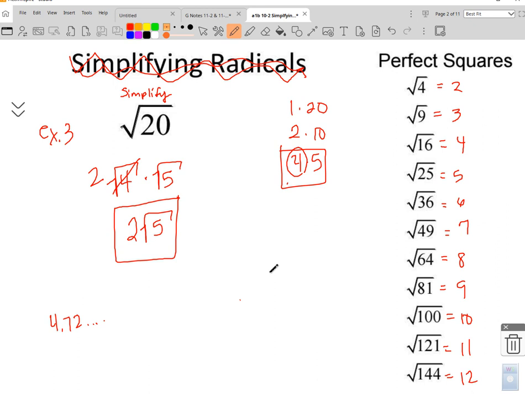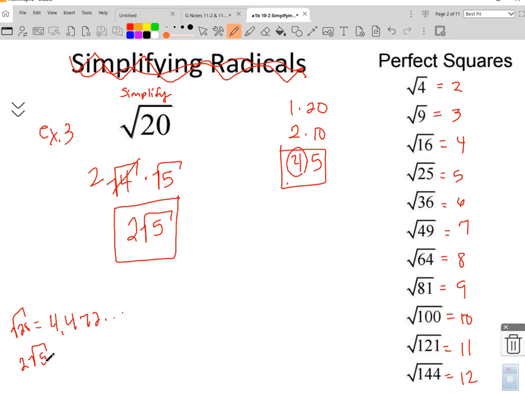So this one, the square root of 20 is not 4.72 on your calculator. 4.47. Yeah. On your calculator, the square root of 20 is 4.472 blah, blah, blah. If you take the square root of 20 on your calculator, that's what you get. Everybody see that? Now let's do 2 times the square root of 5. Does yours say DEG? Right? Is it in the right spot? Yeah. That's what 2 times 5 is. No. 2 times 5 is the square root of x7.